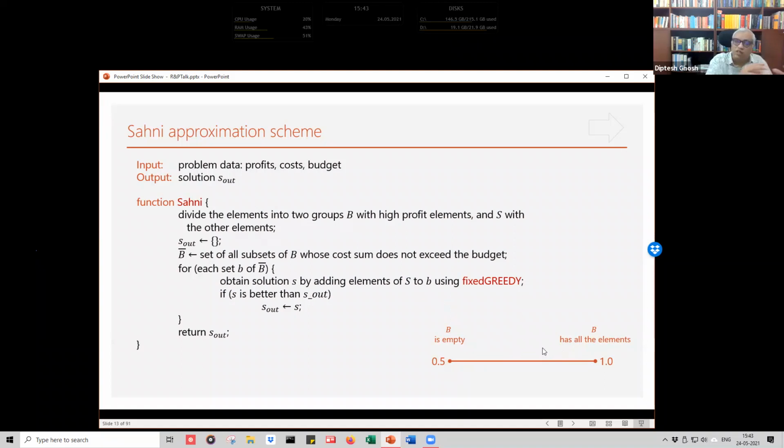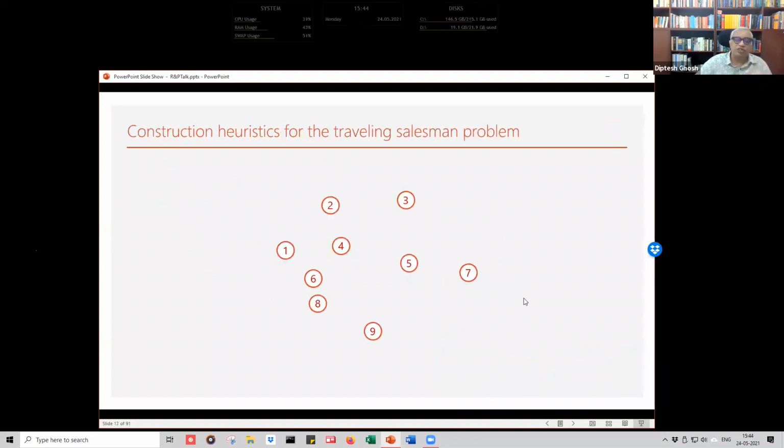Okay, the more your worst case ratio improves. And what you would see is that if you are talking about this, you're talking about a very fast heuristic. If we are talking about this, you're talking about a very slow heuristic. And if you have an intermediate amount of time, you're talking about an intermediate heuristic. So this is a way in which if you have more time, you can get better solutions.